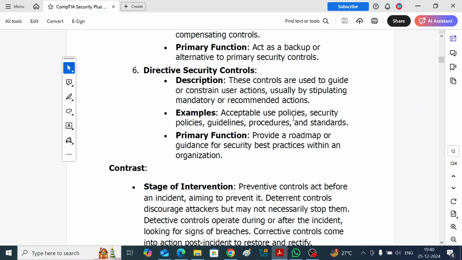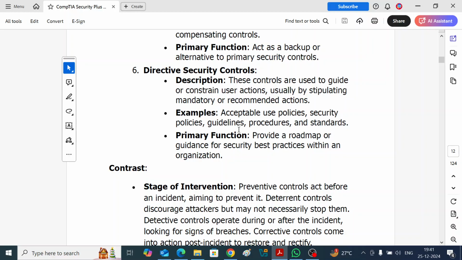Maybe you can't send mails out from your Outlook mailbox to external email IDs, although you have access. Sometimes you should not access a particular website, maybe a porn website or something like that. So these are the directives which you need to follow. That's what we call acceptable use policies.